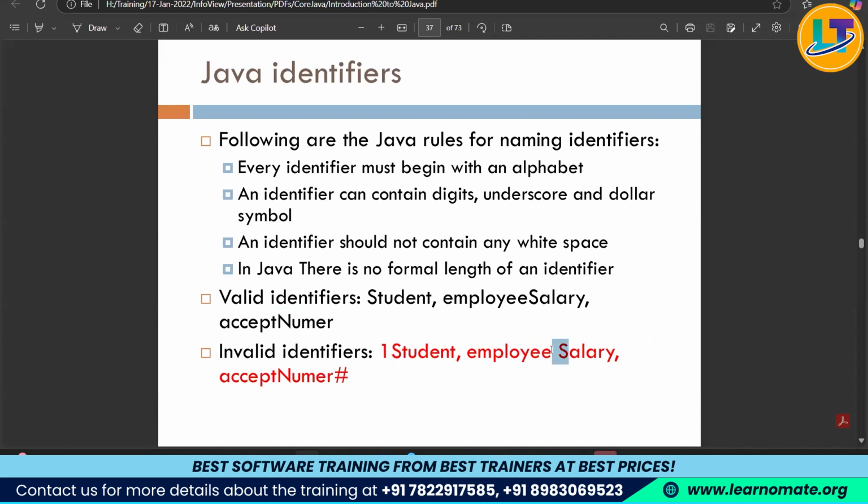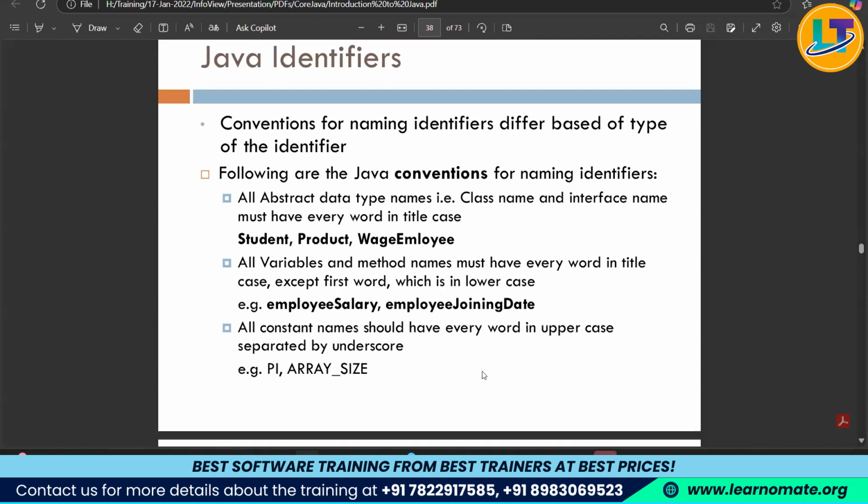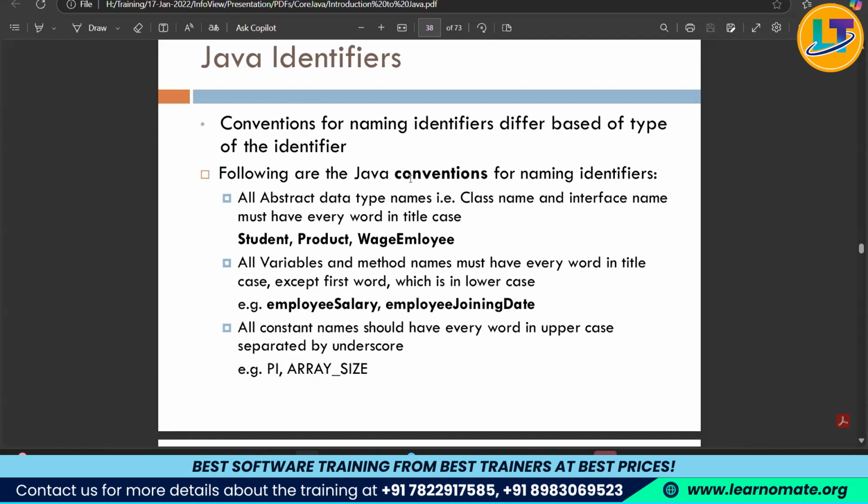Because of these reasons, these are invalid identifiers. You must take care of this whenever you introduce any word in your program. Here I gave some examples, and if constants are used, they are written in capital. These are known as conventions. As we progress further, I will talk more about these conventions.